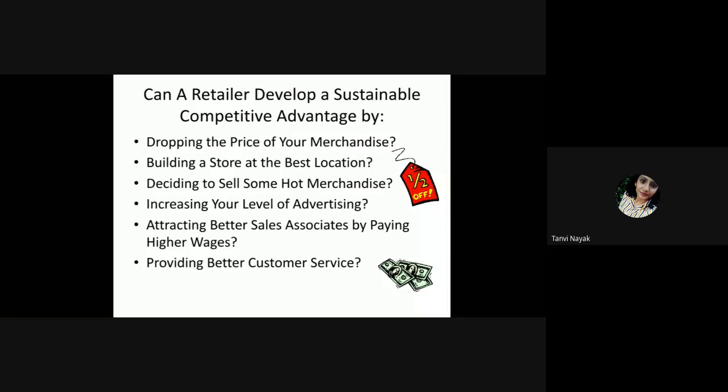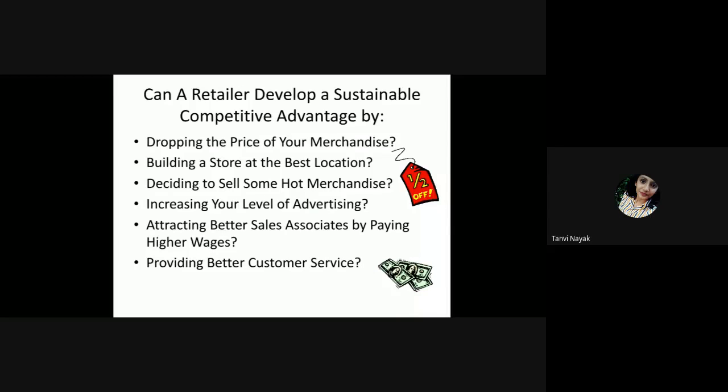Maybe like attracting the best salespeople. Sales personnel with very high wages will help your business grow by helping your customers in a very professional way. Then also providing better customer service, maybe in billing, finding products in the rack, visual merchandise, or helping customers solve their problems through the executives you have deputed for certain departments. They all should be knowledgeable, reliable and empathetic towards the customers, and the customers have to be taken care of.